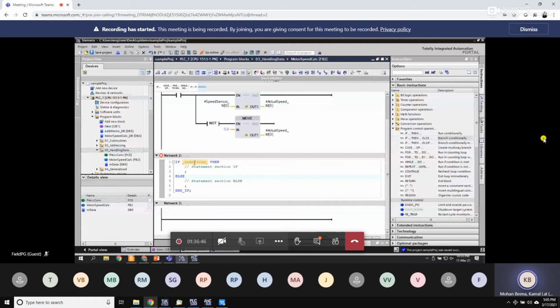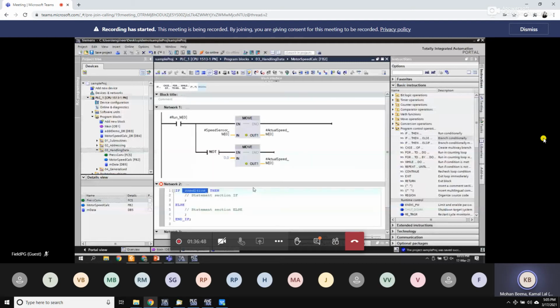So I'll just mention run m0 equal to true. So if run m0 is equal to true, then what do I want to do? Then I want actual speed of m0 colon equal to speed sensor of motor 0, end it with a semicolon.